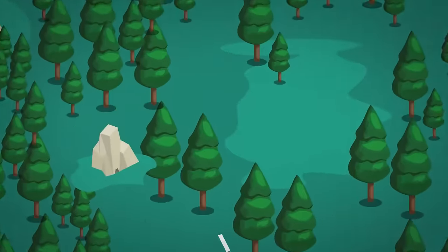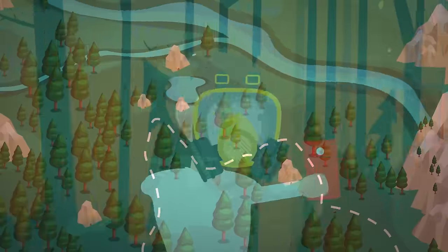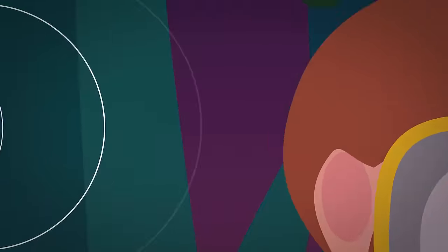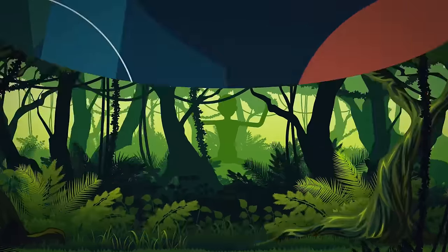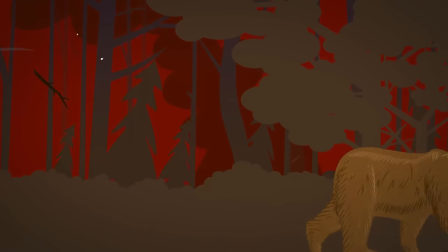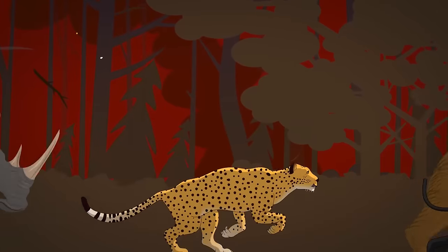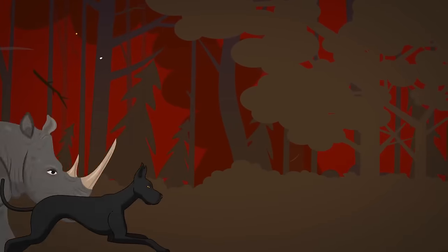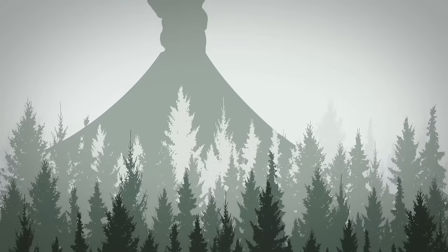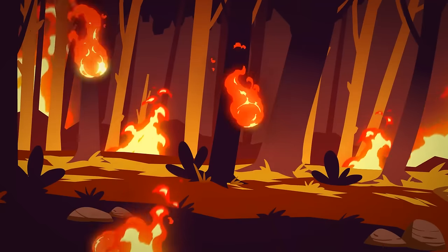You're not even sure if you're going the right way, but your instincts tell you the deeper you go, the safer you'll be. The path is muddy and the vines hinder everyone's movements. Then you hear something big running through the jungle — it's coming up on you fast. A bear. And there goes a rhino. Wild cats, domestic cats, dogs, different creatures of all sizes and species all come running through the jungle right past you. You and your fellow humans aren't the only ones fleeing from the eruption. Before you know it, a shower of fire rock strikes right behind you and ignites parts of the jungle.